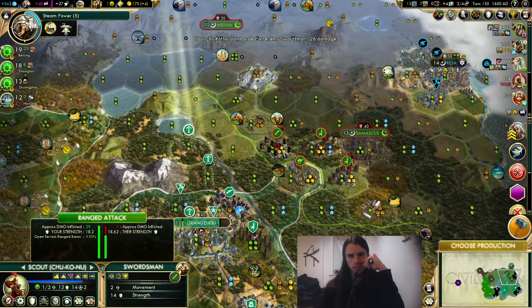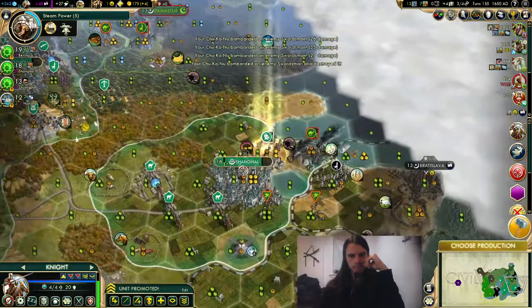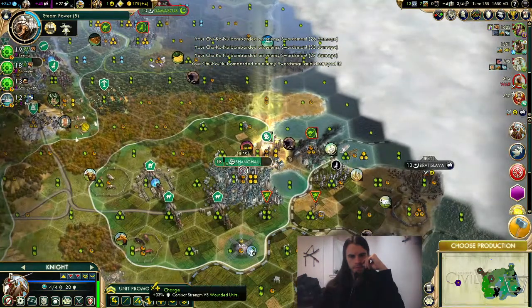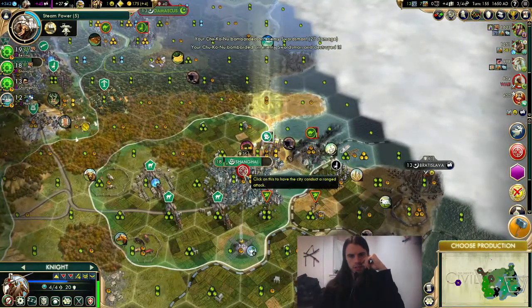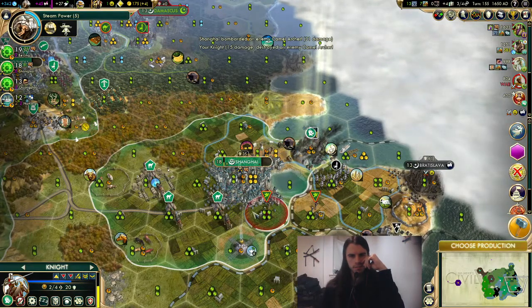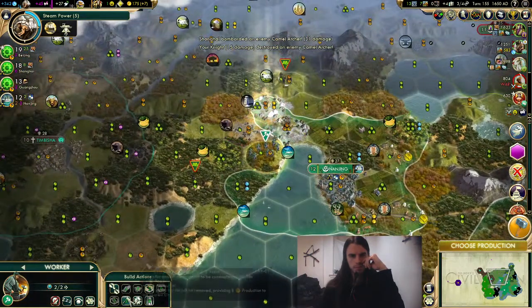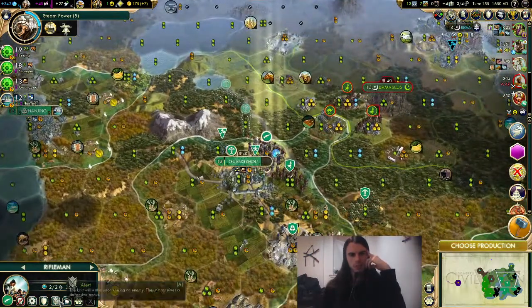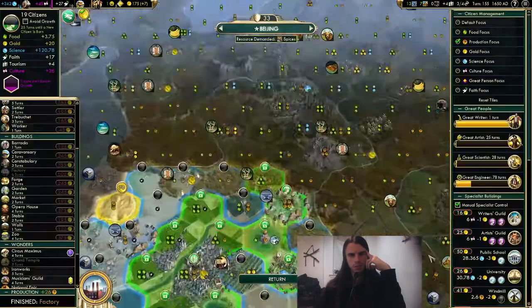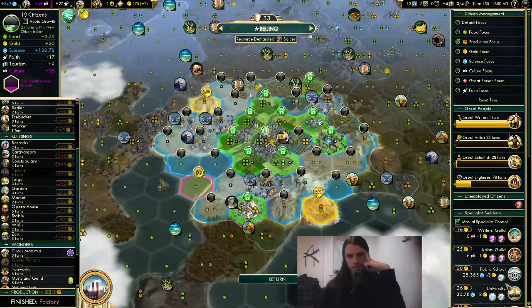Let's focus fire on this. Okay, charge is going to be useful here. So now that's dealt with. Let's fortify factories. Can't build a factory right now. Let's work our windmill.